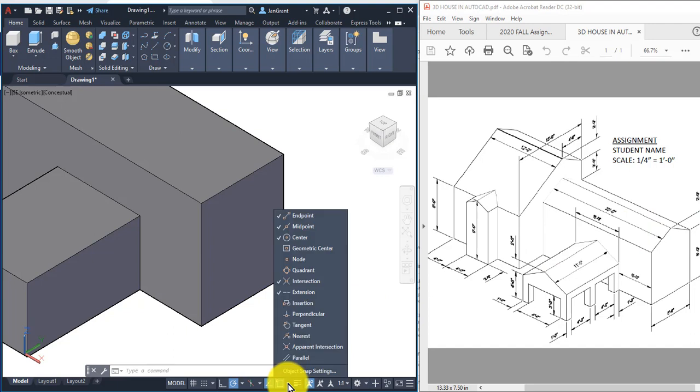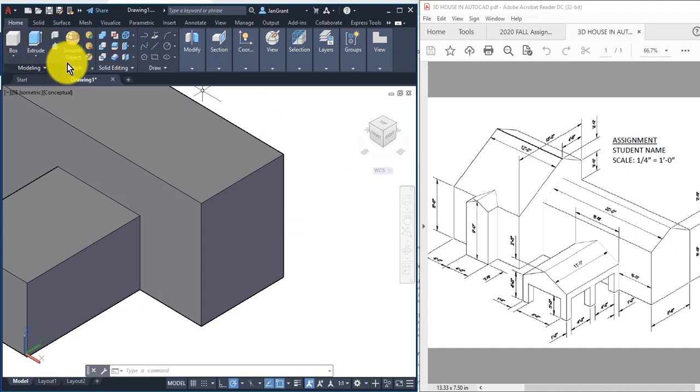So let's make sure that our midpoint object snap is checked. At the bottom, we've been using these object snaps. The little arrow next to that blue box. Just make sure the midpoint is checked. And now it doesn't really matter if you actually draw the line or if you track it, but we're going to start the line command right there in the draw panel. I'm going to rest my pointer at the bottom corner, pull my mouse up a little bit and type in 8 apostrophe enter. Now I'm going to come over to the midpoint and click.